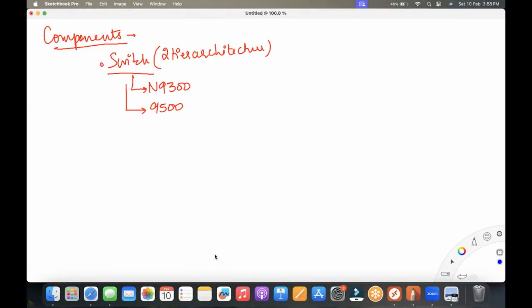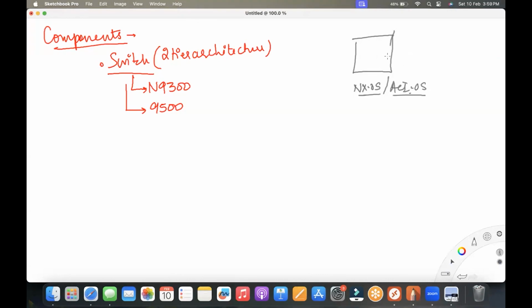As in, obviously not simultaneously. Please remember this also. On one switch, 9300 or even 9500, this one switch cannot be used in both environments. You cannot use it in both the Nexus environment as well as your ACI environment. Both the operating systems you cannot install on that particular switch simultaneously.